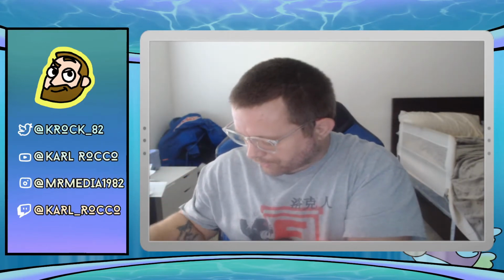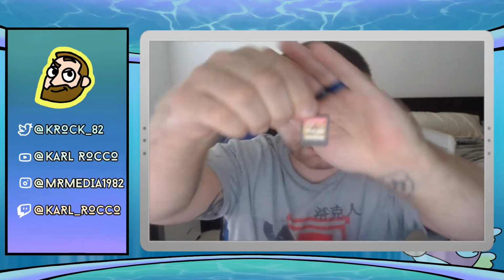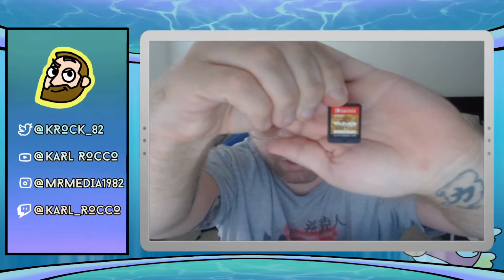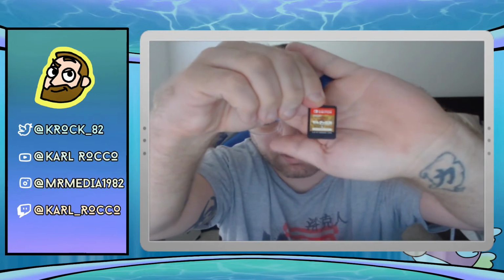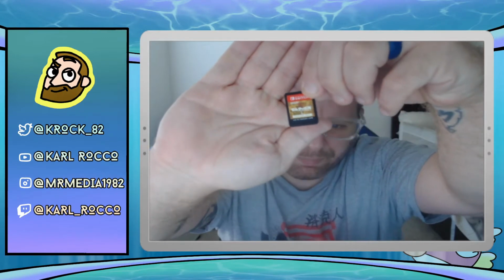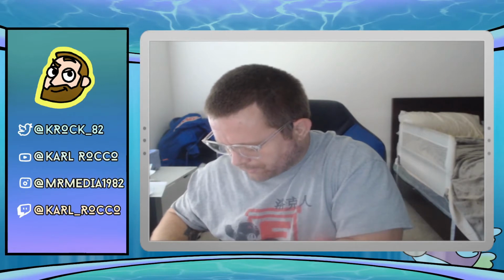Now, as far as the cartridge goes, I'll go ahead and take it out and show it to you. It clearly is a different cartridge. I don't know if you guys can see that. But it just says Breath of the Wild plus expansion pass. It's looking kind of blurry there, but I'm trying to get my fat hands to get rid of the blur. Yeah, you guys can see that. Basically, nothing special about it. So, obviously, as far as you can tell, everything is on the cartridge. Now, will there be a download required? We'll go ahead and take a look at that in a second.